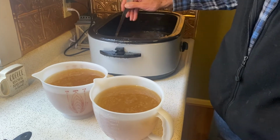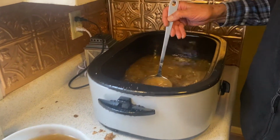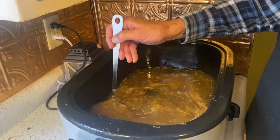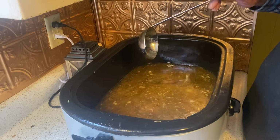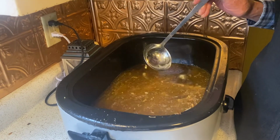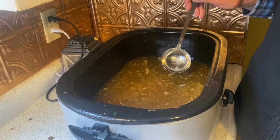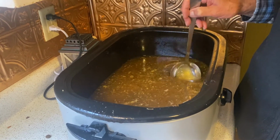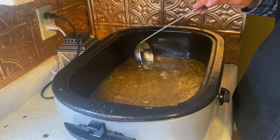Now there is some left over here. In fact, there's probably quite a bit left, and it still has little pieces of turkey in it. We're keeping this to do the backfill when Diana cans the turkey meat itself. You have to fill it up with broth or juice. We're going to use broth instead of just plain water. So we're saving this for that project.